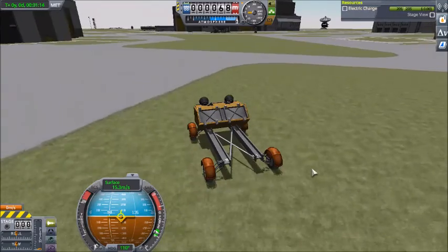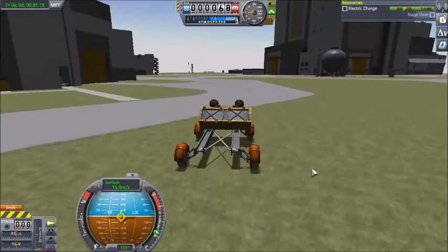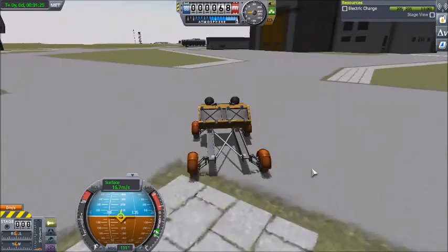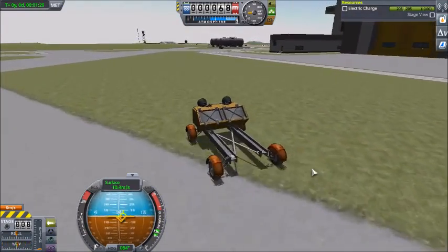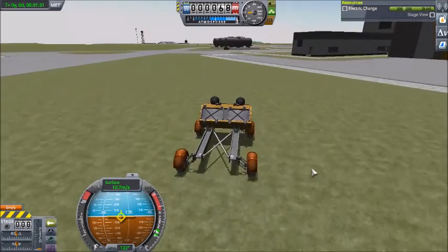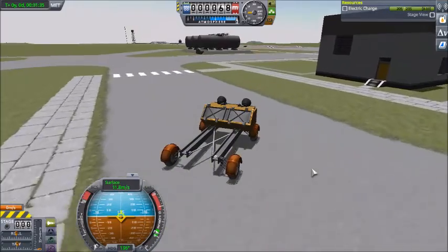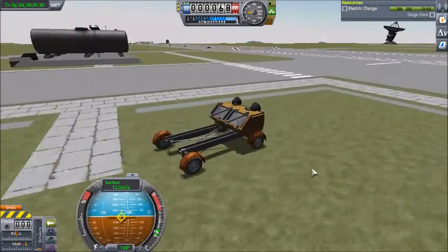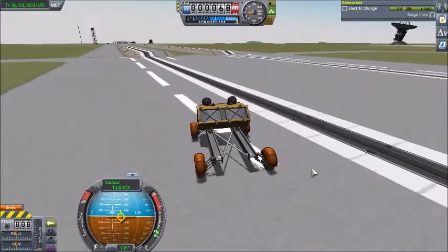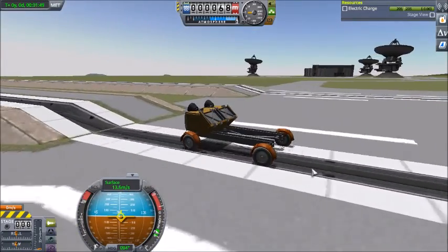Okay, it handles the upward slope good. Let's race this thing to the launch pad. Oh! Whoa! Okay. Got a tight turn radius, but even with the front wheels only providing the steering, clearly you could still roll this thing over if you're not too careful. Let's see. Could it jump on this crawlerway, assuming it doesn't blow anything up?